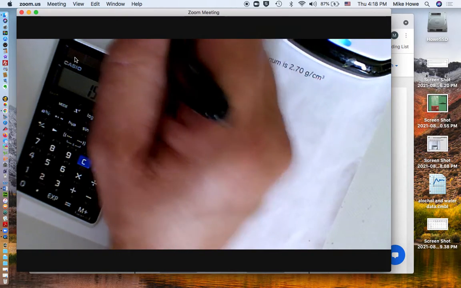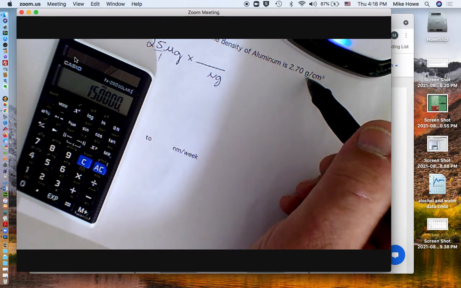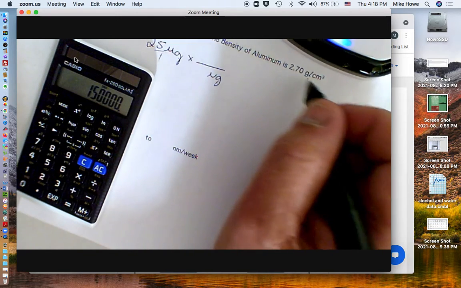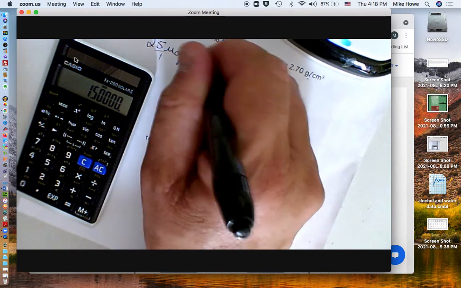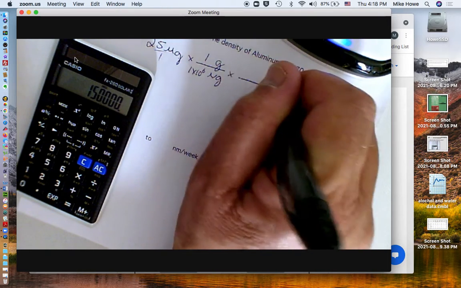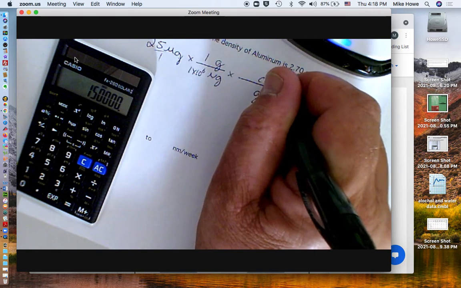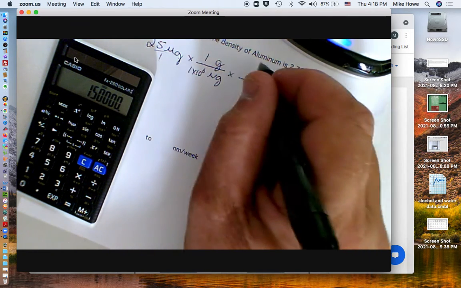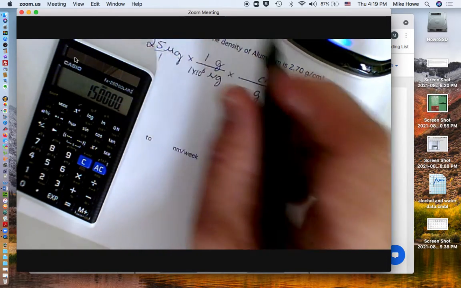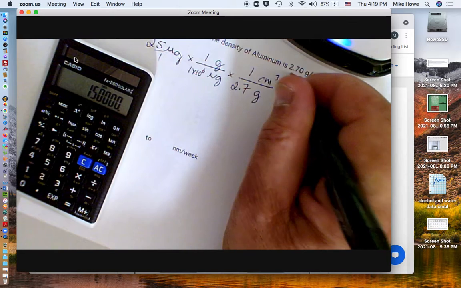This just says micrograms. But since we're trying to get from mass to volume, we're going to use this density. So I need to change micrograms over into grams so I can use the density. So I put a gram there. Then one of those is 1,000,000 of these, and that's on your things list. Now we're ready to get rid of grams, but on the bottom from this relationship, put cubic centimeters on the top. You see density ties together or bridges from mass to volume. So 1 cubic centimeter is 2.7 grams per this information.